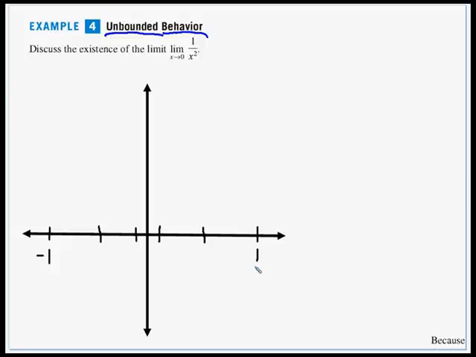So let's approach from numbers above 0. Again, we can't plug in 0. We're interested in what happens as we approach 0. Well, what happens if I plug x as 1 in there? I'd get 1 over 1 squared, or 1. So our height here, let's call this 1, our point is 1, 1. What happens if I plug in a half? Well, 1 divided by a half squared. A half squared is a fourth, or 0.25. 1 divided by a quarter is 4. So it would be somewhere up here.